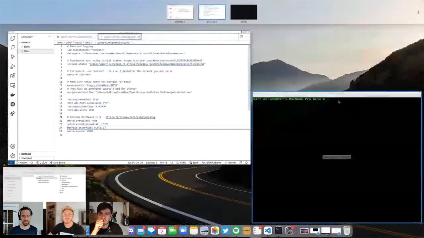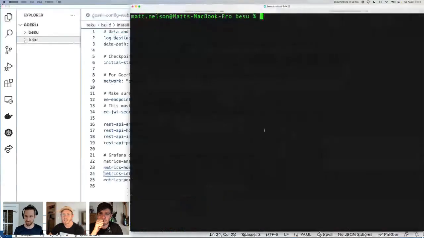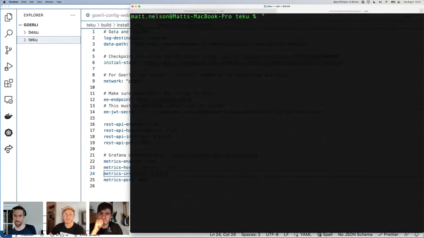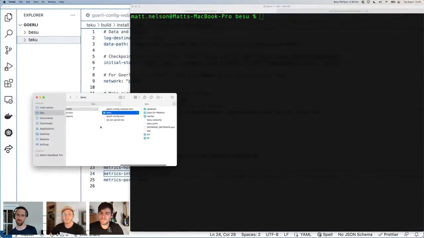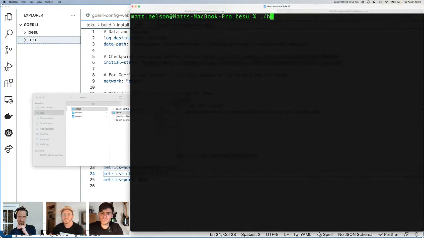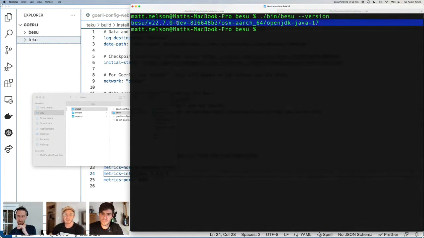All right, now for the fun part. I'm actually going to spin up, if I can get there, 2 nodes and kind of show you what the initial sync looks like, just so that we can show everything in motion here. When you get to this specific spot, to reiterate from the file system perspective, make sure that when you install from source, you can actually run Besu and Teku. In the case of Besu, you can do --version to check that you have Besu installed correctly.